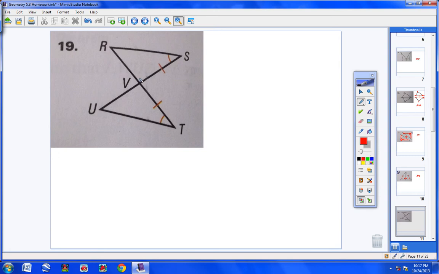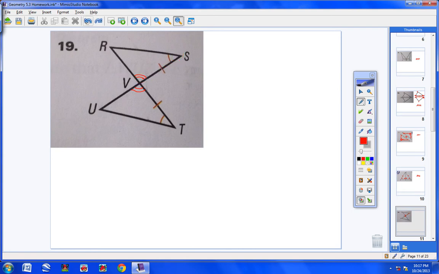Now, remember, whenever you have two lines that intersect like this and like this, vertical angles are congruent, so this angle and this angle are congruent, and this angle and this angle are congruent. So please don't forget that, okay? So right away I see that I have two lines intersecting, so I know for sure that this angle here is congruent to this angle here. So look what I have, students. It's not that hard. I have an angle, then a side, then an angle.